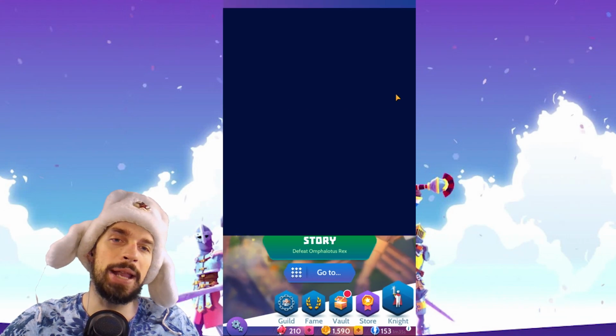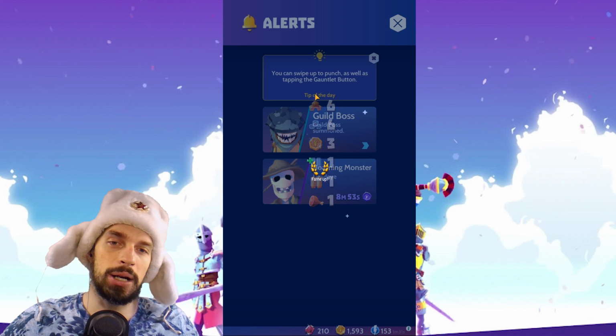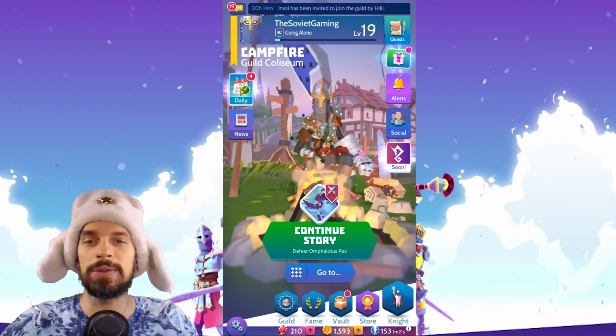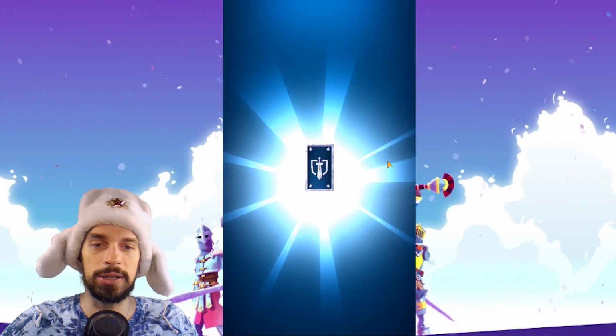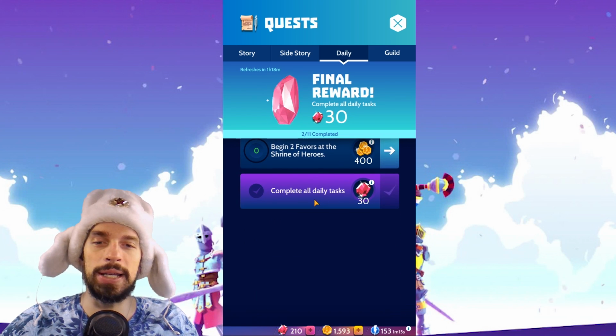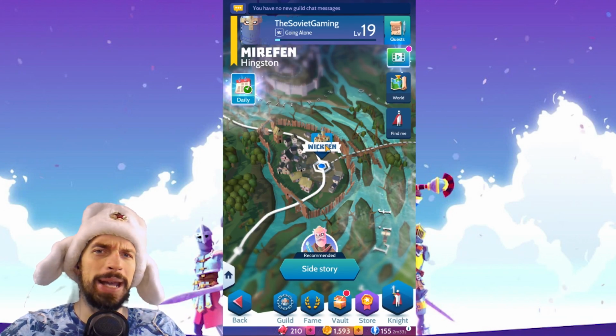As you progress through the campaign, you will unlock different mines that give you passive income, so over time you'll be gaining resources. That's really nice. Moreover, you have several daily quests here that support you as you go. And if you finish all the daily quests, which you should, you will get gems, which is the premium currency of the game. Now let's talk about the main thing, the campaign.